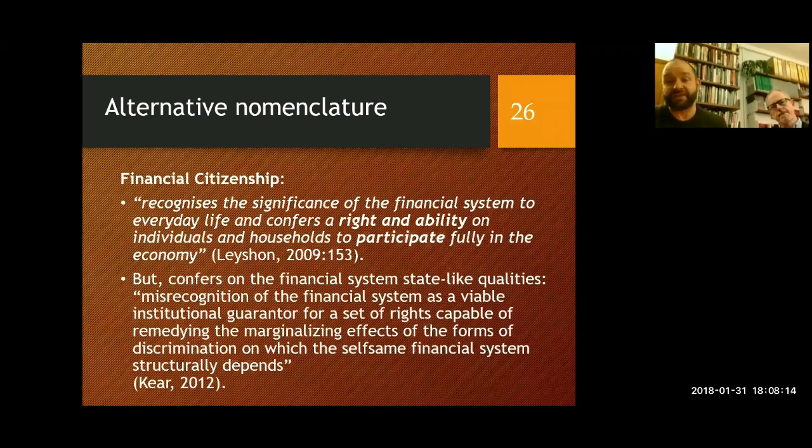So it's about focusing on what sort of rights an individual should have access to in a highly financialized society. How is citizenship changed by financialization? And again, that might relate to financial inclusion, but it might also, I think more importantly, relate to a broader sense of financial rights and citizenship rights.